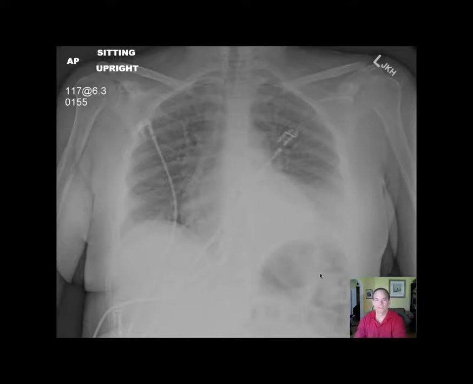So in this case I would say there's an area of opacity in the left lung base. See, I'm saying lung base, not lower lobe or lingula, remaining somewhat non-committal. A general description: there's an area of opacity in the left lung base. There is partial silhouetting of the left hemidiaphragm. Notice how you can see a portion of the left hemidiaphragm here medially and maybe a little bit out here laterally. You're losing some of it in here. You don't really see it well.